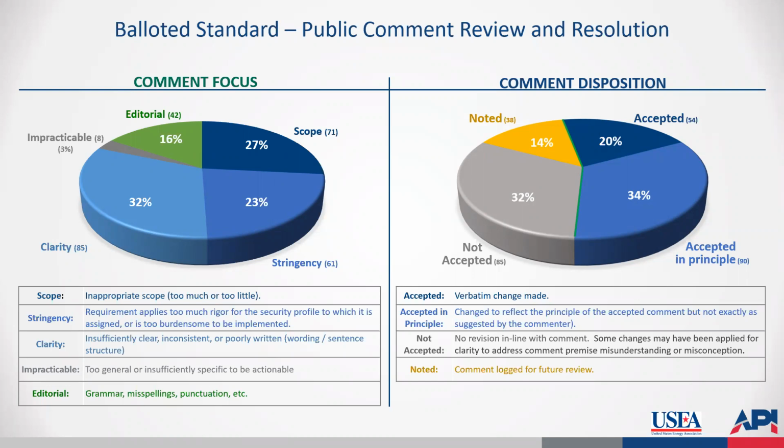accepted either in principle or verbatim 54% of the comments. So over half the comments drove another additional change in the standard. It became a better standard because of this change. 14% were noted for potential future changes, and 32% were not accepted. 32% was not accepted, but it doesn't mean no change was made.